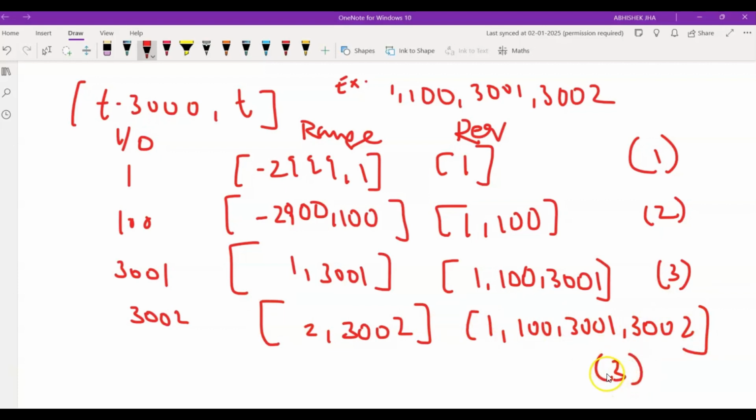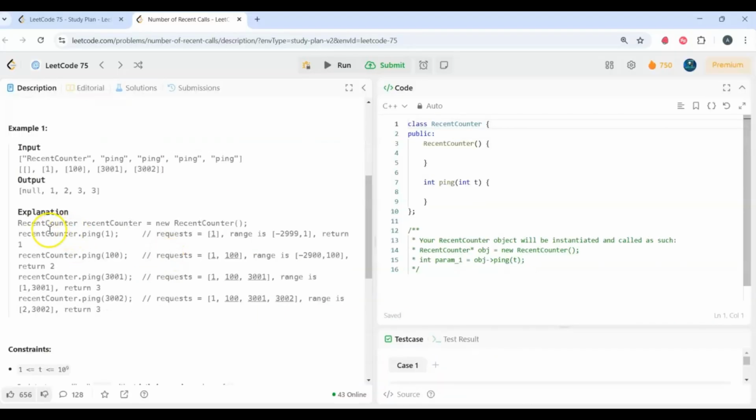So in this way, for every request that is coming as an input, we'll calculate the range and we'll check how many of our requests fall in this given range and we'll return the number of requests. In this case, the answer would be 1, 2, 3 and 3. So in the given explanation here, initially in the input they have given recent counter.